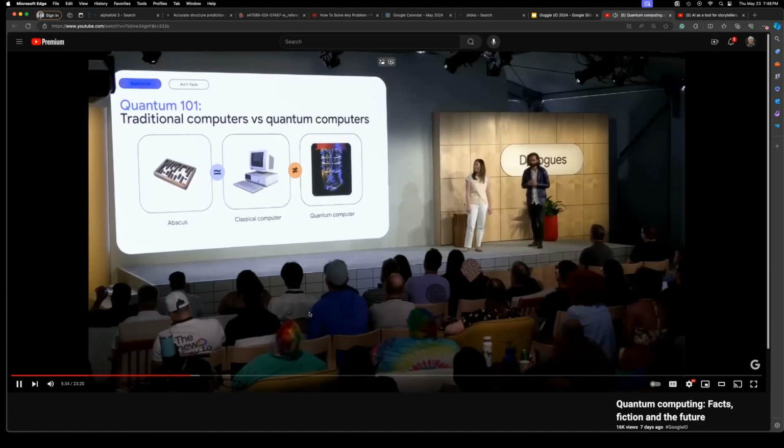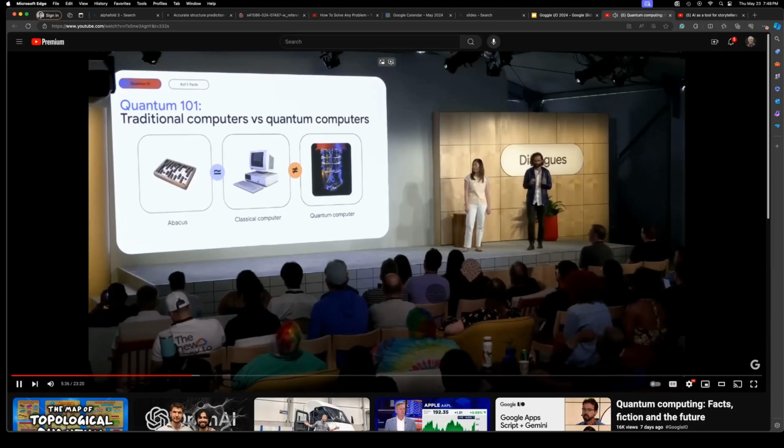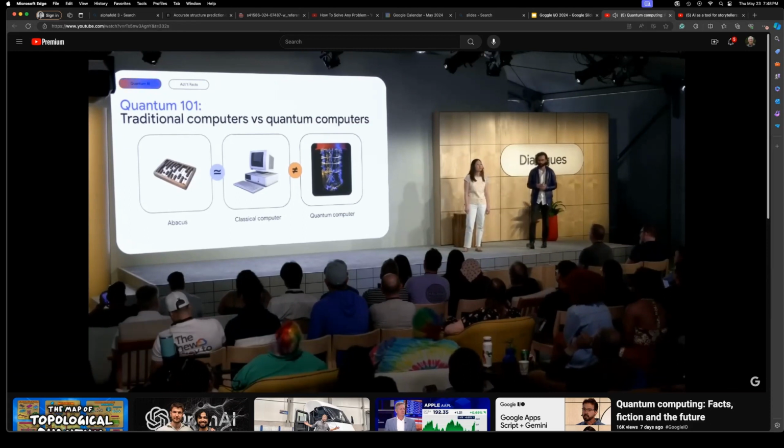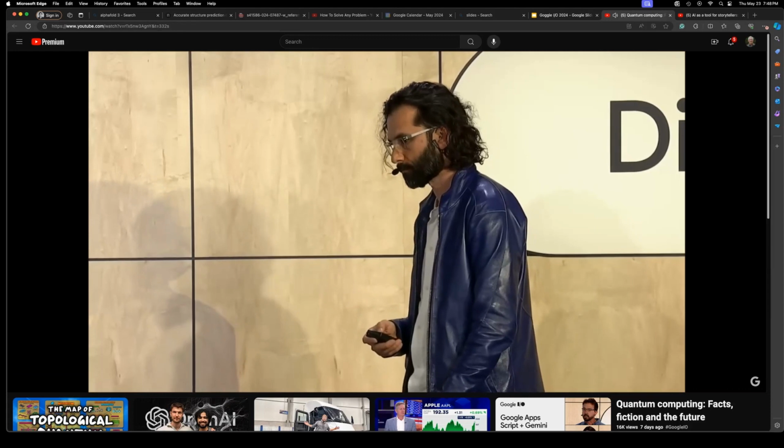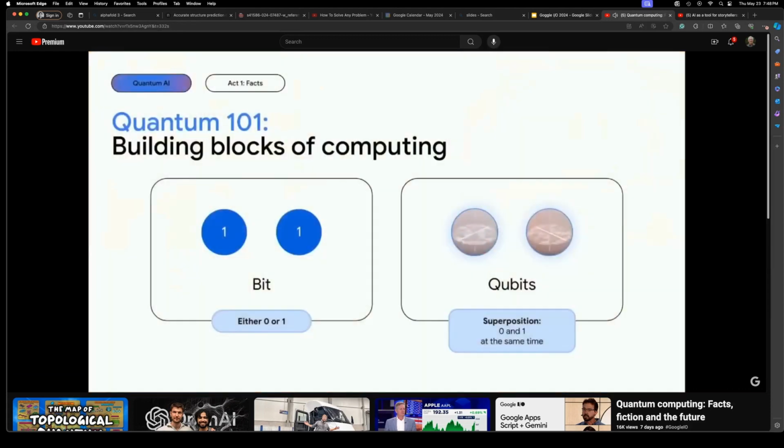However, classical computers are in the same computing class as an abacus, as they are governed by Boolean logic. And we just talked about quantum computers being governed by quantum mechanics. In each of these styles of computing, there are fundamental building blocks. In classical computing, you have bits, either 0 or 1. In quantum computing, you have quantum bits or qubits, which can be in a superposition state of 0 and 1 at the same time.